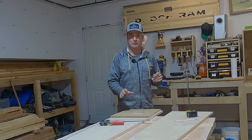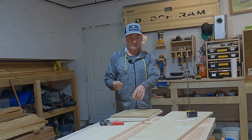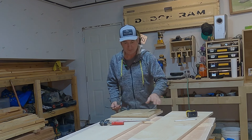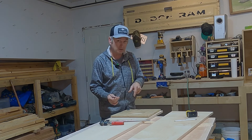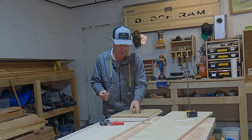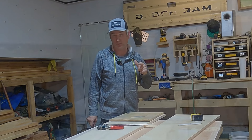When we pop holes into our cornhole boards, we just use this simple jig, which has already got the hole in it, a center point, and the distance to the hole marked. I just line it up, put a couple clamps on it, turn it around, drill the hole in it, and then take my router with a flush bit and a bearing on it and just round it — it travels around the circle. That's how we pop the holes in our cornhole boards.